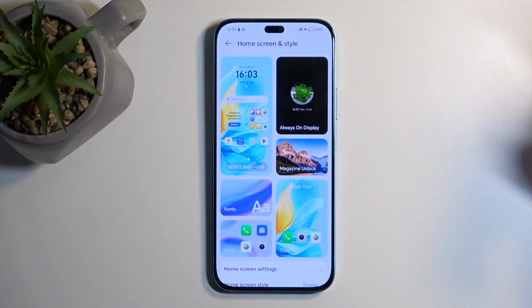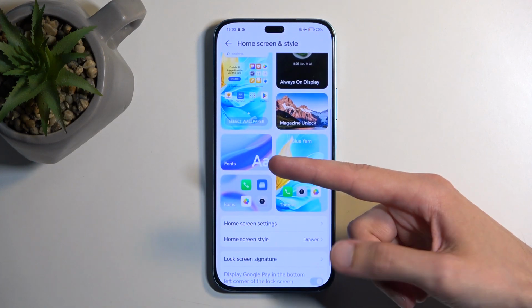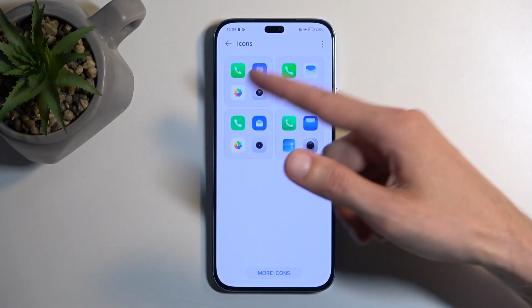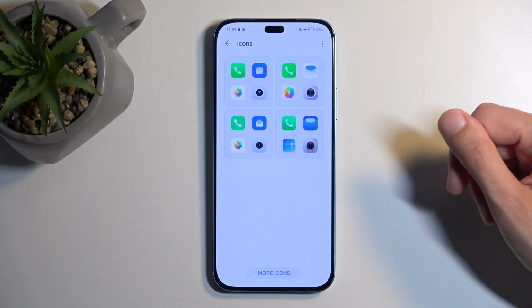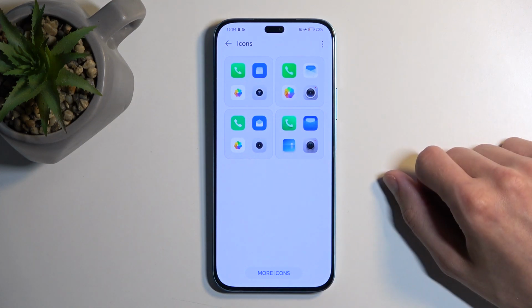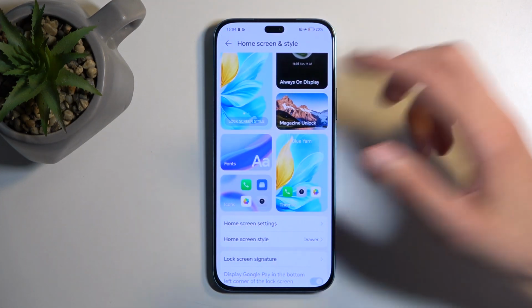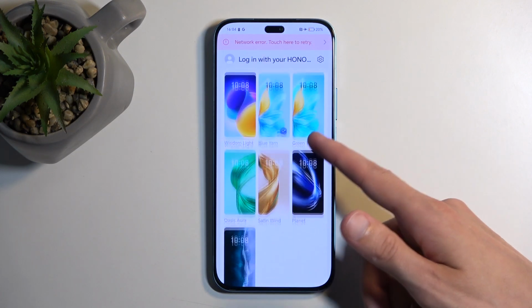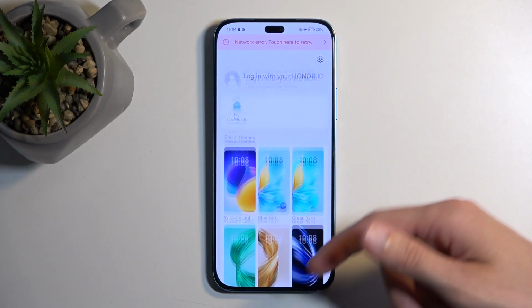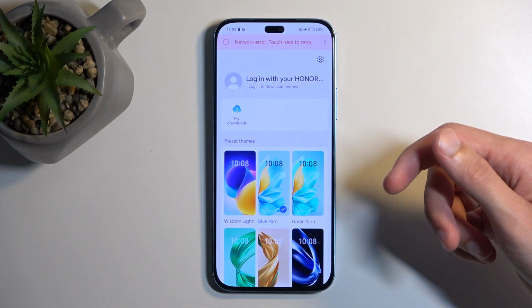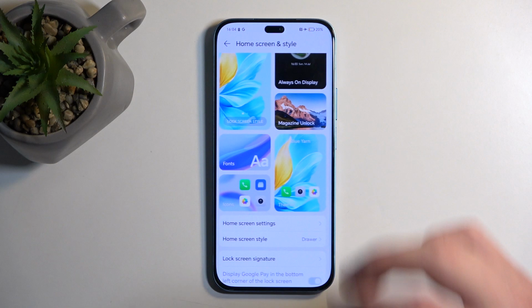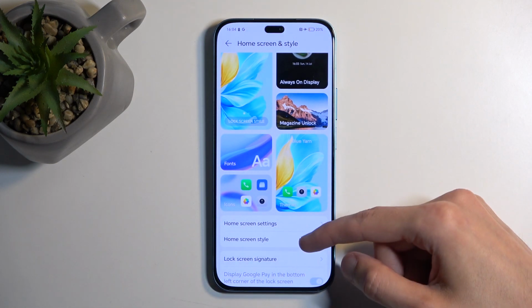We also have things like wallpaper, not even going to talk about that one, but then we have fonts and icon packs. So there we go, we have a couple icon packs that come already with the device. You can get more from the Google Play Store. In terms of fonts, you can also download more. So there we go, we have some fonts visible right here. No, those aren't fonts, so some presets. I think I do need to be actually logged in for this to actually show up, so I'm just going to ignore this for now.